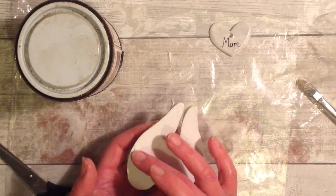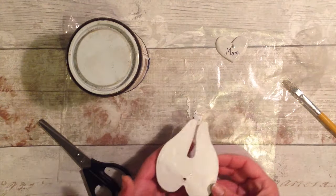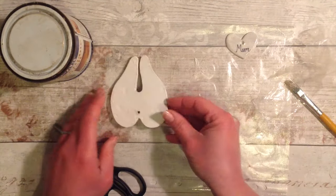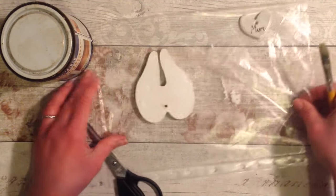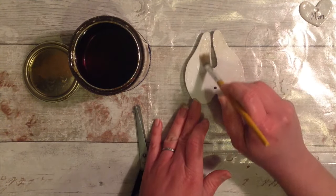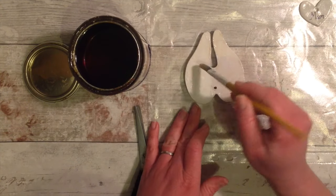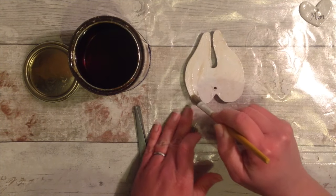It's slightly tacky underneath and it has pulled off a little bit of the acrylic paint. I should have mentioned that at the beginning — I've actually applied two coats of white acrylic paint over my fully dry air dry clay. I'm just going to seal over that with some of the varnish. I recommend next time propping it up on something so it doesn't fully stick down onto the board.